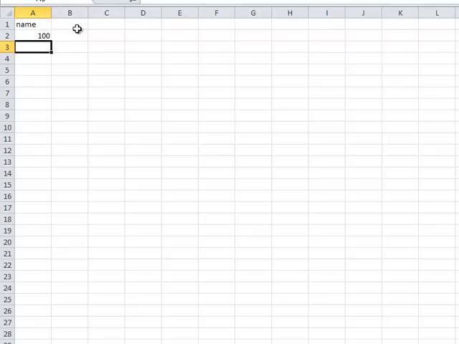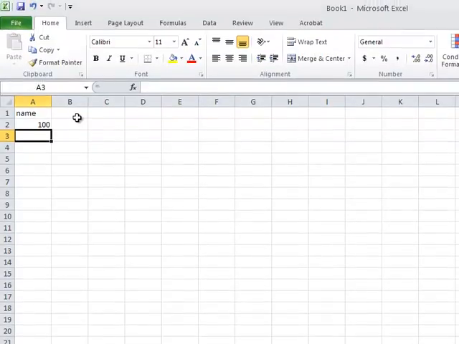Once you've actually typed in your data, you may choose to save your file. There are a couple of methods in which to save your file. One method is using the Save command off of the Quick Access toolbar. And you'll note in brackets, as I hover over the Save diskette, you'll see Control S to the right of the Save screen tip. This indicates Control S is the keyboard shortcut for Save.